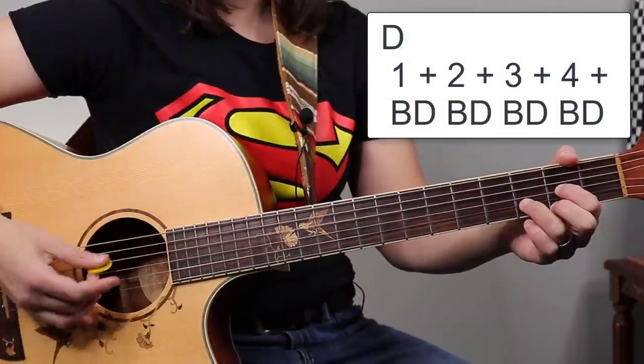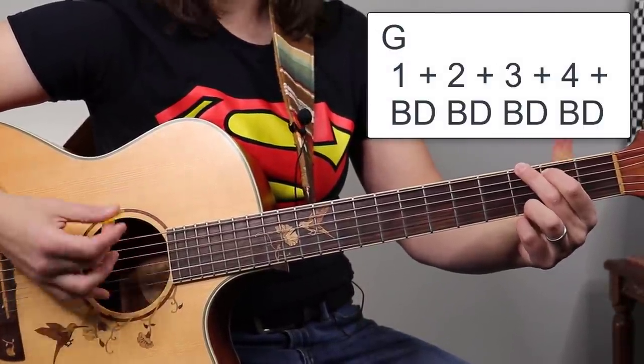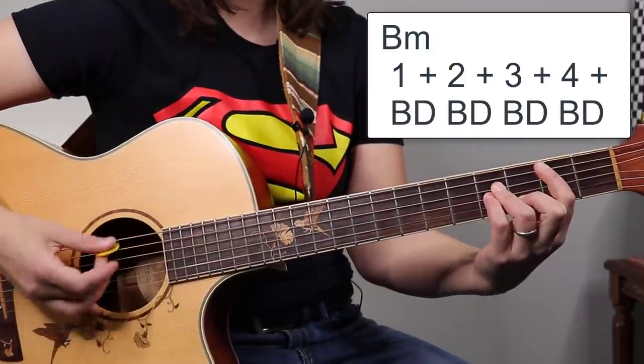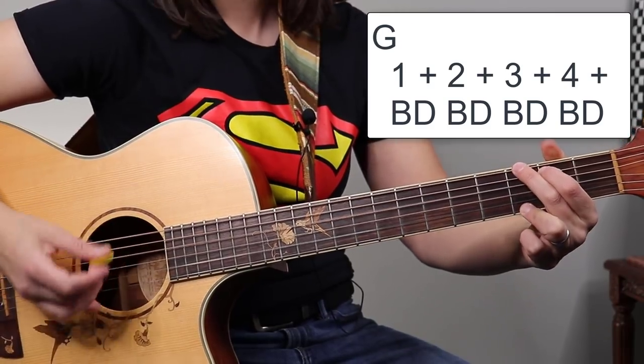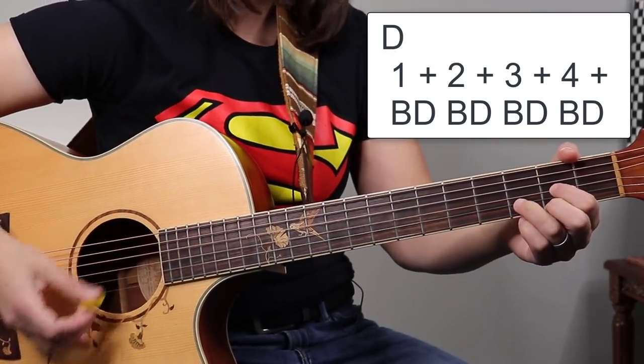So if I played that bridge section for you a little bit more up to speed, it would sound like this. Don't you ever ask them why, if they told you you would cry, just look at them and sigh. And know they love you.